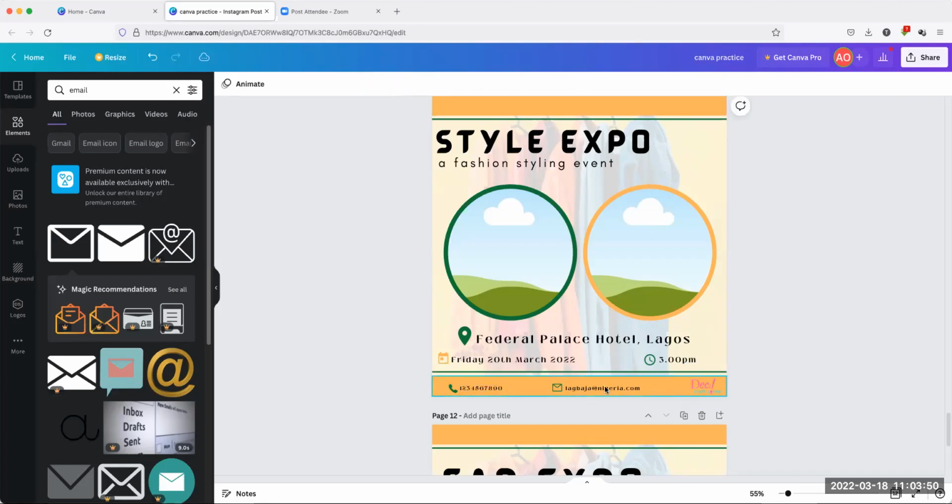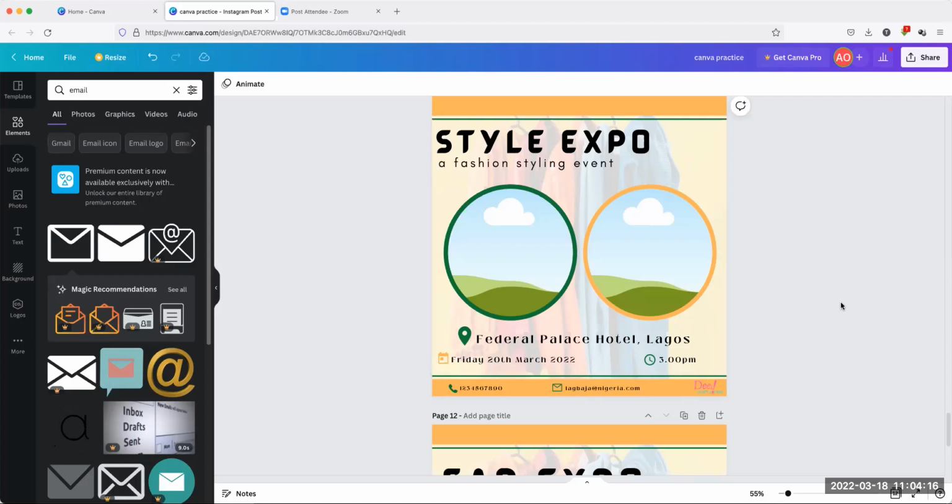Now, bear in mind that there's a lot of space. See, the space down here is a little, the space up here is a lot. So it makes more sense to reduce this one. You can always shrink your logo. There you go. So you see, my logo remains intact.